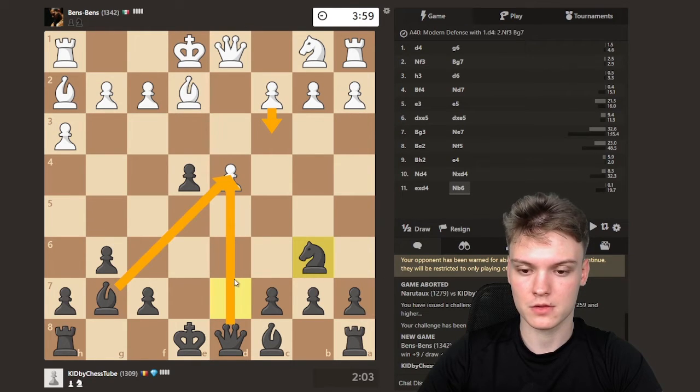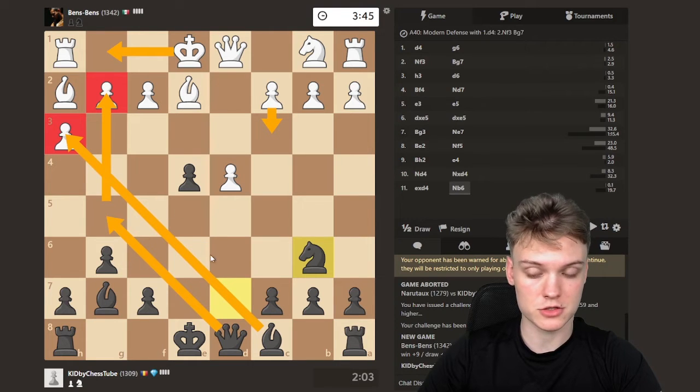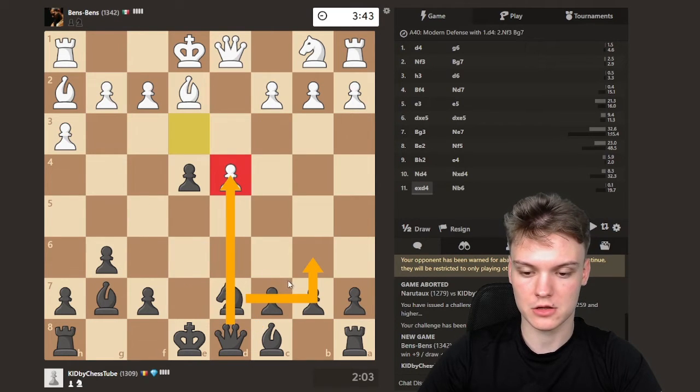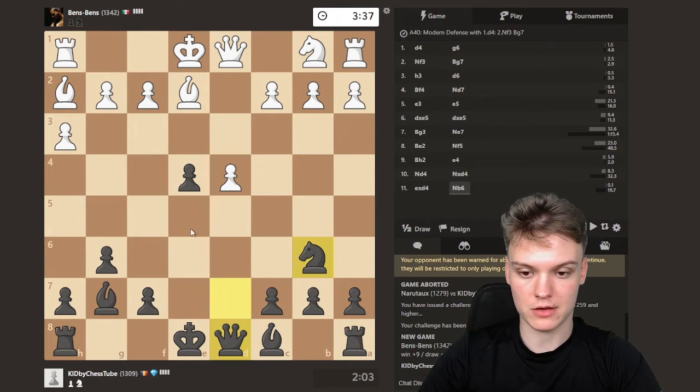And when they do c3, I had in mind to play queen g5, hitting the pawn, and if they castle, I'm going to be taking with the bishop, taking advantage of the pin, which was not a thing with the knight on d7, because it was blocking the bishop. So that's why I had to play this first, and that's basically what I have in mind now.